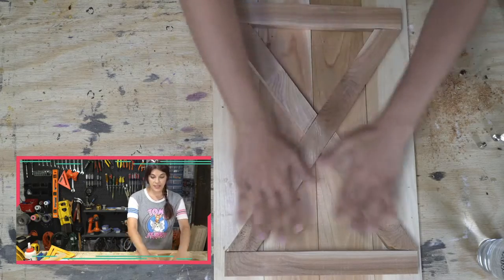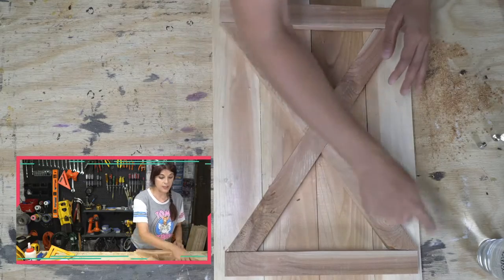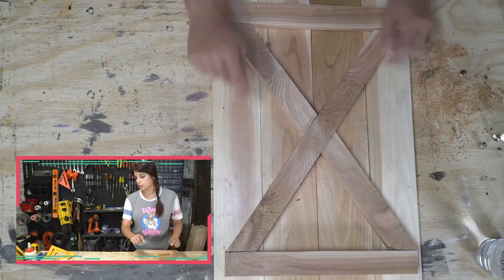The way I would do this, say I sanded the surface of the main door here, is glue these on and hit them with brad nails and attach them that way. And then they're ready to go. You can put a little doorknob here.